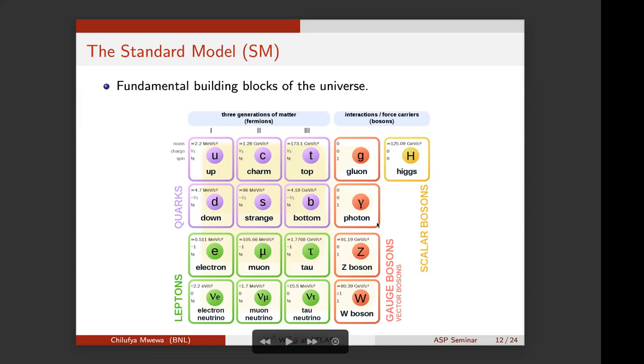At the top, you have the gluon, which mediates the strong force. Then you have the photon, which mediates the electromagnetic force. Then you have the W and Z bosons, which together mediate the weak force. And also the Higgs boson gives mass to all the massive particles that we have within this model. It's important for my talk that I mention that a few seconds after the Big Bang, the electromagnetic force and the weak force were seen as one force, called the electroweak force. But as the universe expanded and cooled down, we see that these now exist as two separate forces or interactions. Within the Standard Model, this is explained by the introduction of the Higgs boson. You can see here, the numbers that are shown at the top of each particle is the mass. You can see the photon is massless, whereas the Z and the W bosons are massive. The Higgs actually interacts with these weak force mediators, but does not interact with the photon. So it leaves the photon massless and then gives mass to these two.